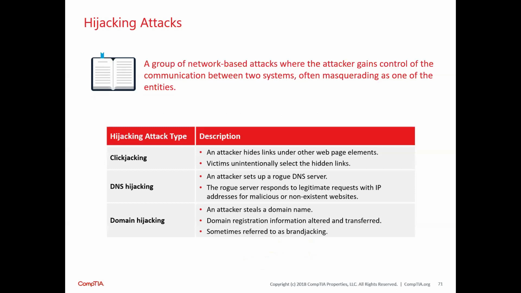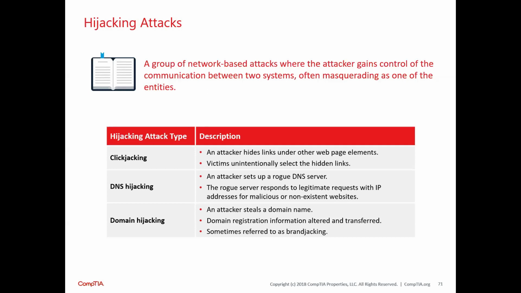And we have hijacking attacks, which include clickjacking, DNS hijacking, and domain hijacking, a group of network-based attacks where the attacker gains control of communication between two systems, often masquerading as one of the entities. A very simple attack would be the attacker steals a domain name, or domain takeover, which is another name for domain hijacking. Or the attacker hides a link under a web page element, which could be clickjacking.